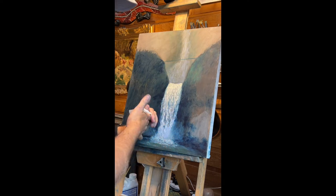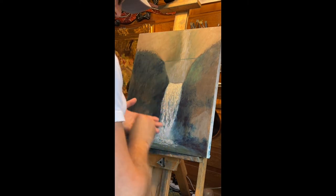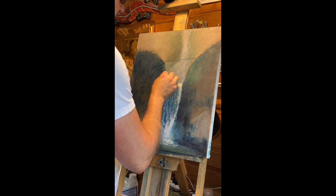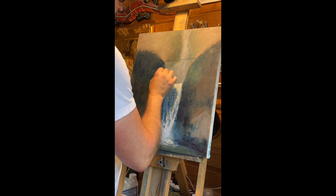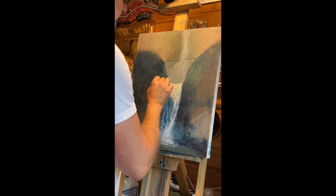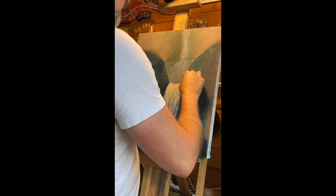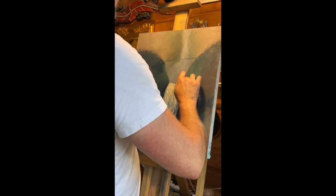Okay, I'm gonna clean my hands off, and we're gonna come back in here with some green and start highlighting some of these cliffs here. Let's see, so I was using this. Okay. You can kind of create an indication of like moss or algae or something like that growing. Don't want to get any green into the waterfall. I got to be careful not to transfer green there. Yeah, definitely on this side also, just kind of textured in. Smudge it around a little.